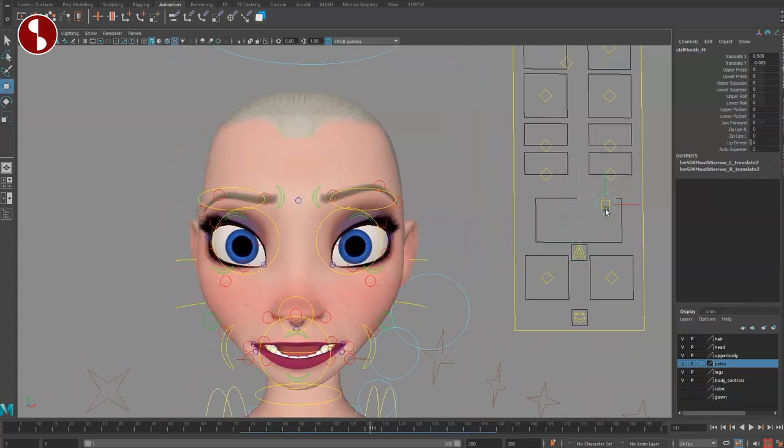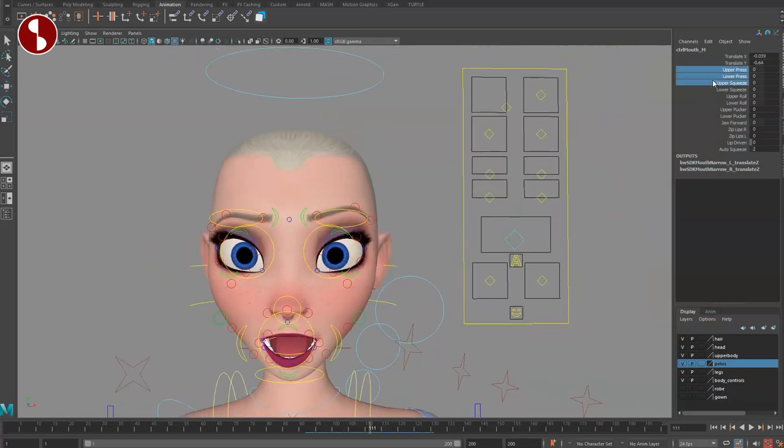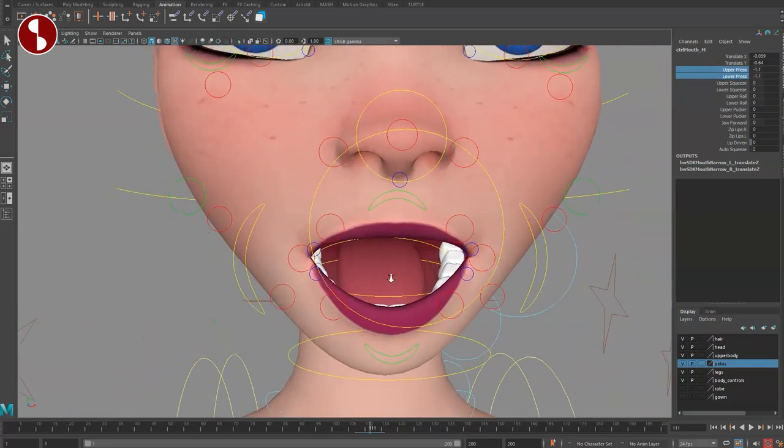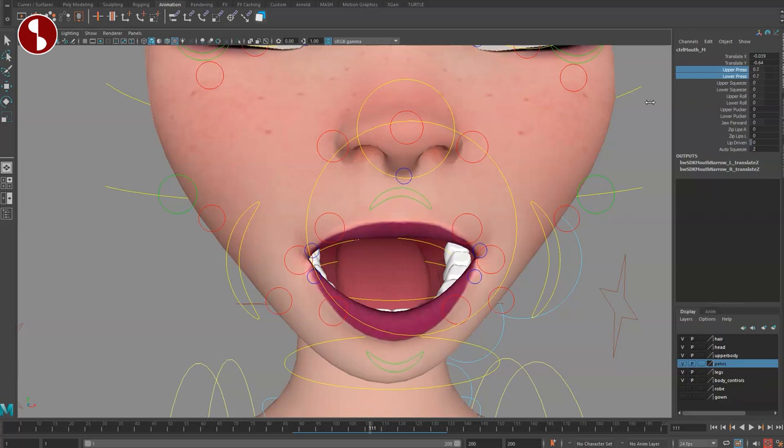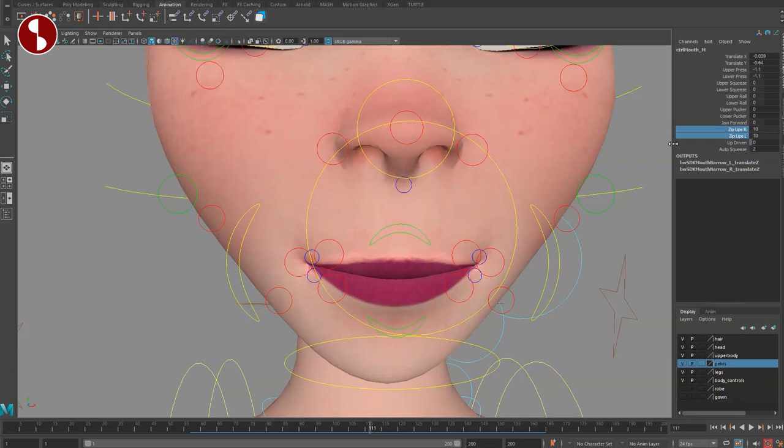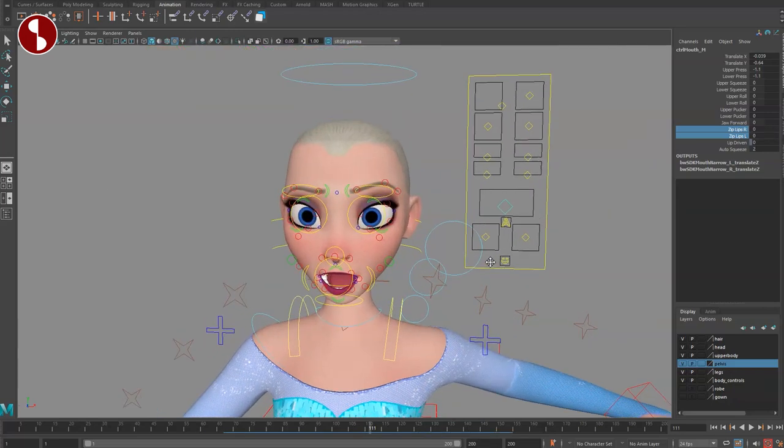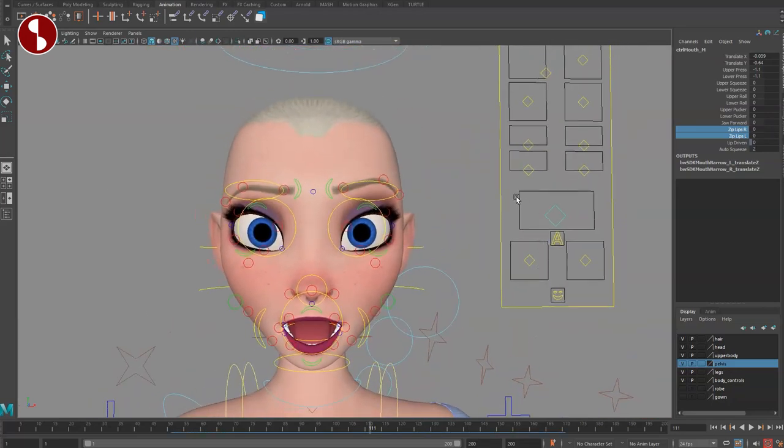This one is for your jaw, but you can see here that it does the in and out, as well as the up and down, and you have the upper and lower press on the lips. You can see this here. Let me go a bit closer. You see the pressing of the lips, but that's when the mouth will be closed. You have squeeze, lower, upper. You have the rolls, pucker, jaw forward, and the zip lips, which is always good here. So don't forget that on these controllers, you have extra options.